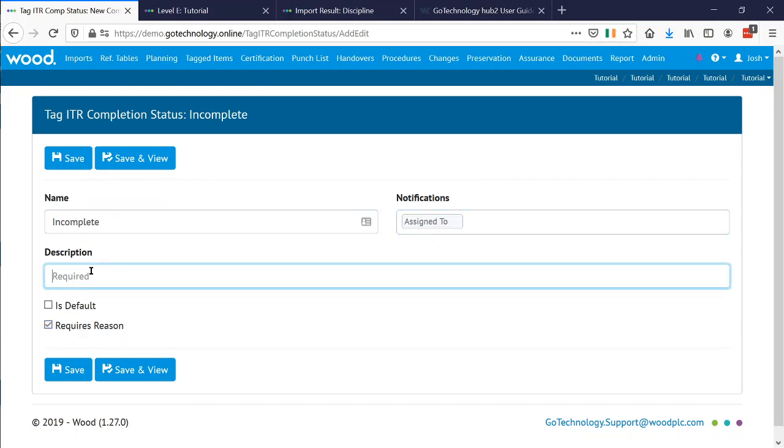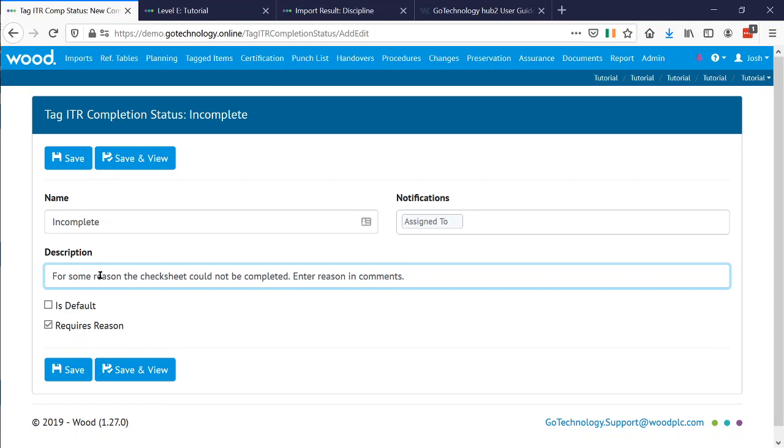And we'll put required reason. Check sheet. Enter reason. Comments. And we've put required reason in there, and we haven't put it as the default because you can only have one default. So we've put required reason, and that means that when they go to set the status as incomplete, they'll have to enter a reason why it wasn't signed off. So, you know, maybe it's the location or the equipment's inaccessible for whatever reason, and you want to mark it as okay, it was on the plan to be done, but it couldn't be done.